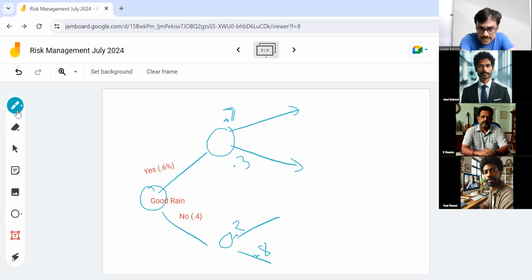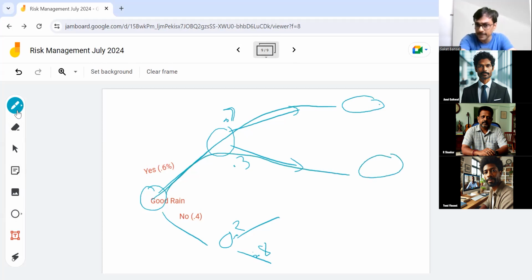So now if this path occurs, what is our profitability or what is our impact? If this path occurs, what is our profitability or impact? Similarly, we can identify that. So that kind of nested numerical analysis, rather than only talking of probability and impact, series of events happening and what will be the impact when the series happens. So that kind of calculation is called decision tree analysis. For PMP exam, it is not tested. It is not something you need to demonstrate your skills. You can say there is a possibility of doing such kind of analysis. Yeah. So we stop there because it is not that much critical.